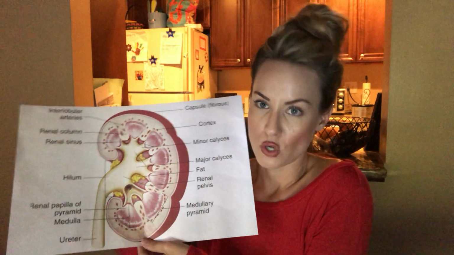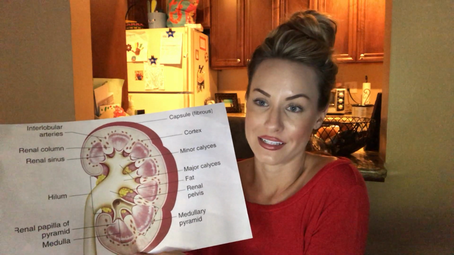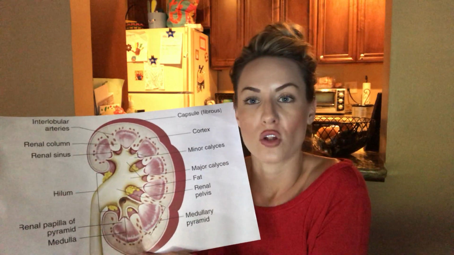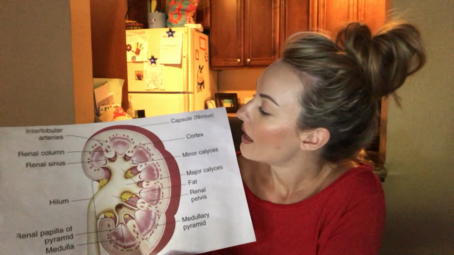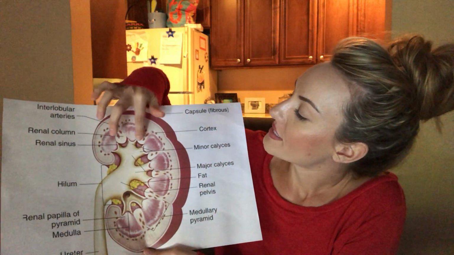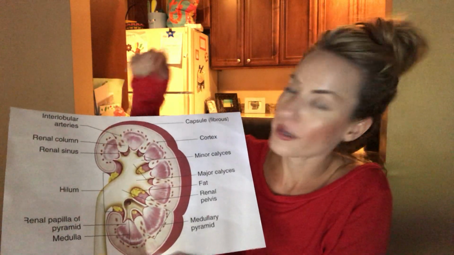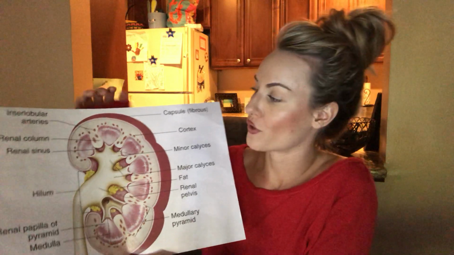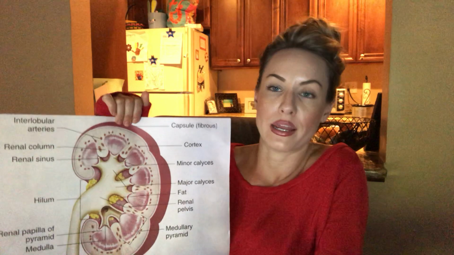Now, urine is not always called urine. When it is going through lots of changes and processes, and things are being reabsorbed from the body and it's being filtered, it is called filtrate, and filtrate is raw urine. It's derived from plasma. But once it goes through the pyramids and it drips off of the papilla into the minor calyxes, which are these structures here, it is then called urine. Nothing else can be changed. It's done being filtered. It's ready to be transferred to the bladder via the ureter and then stored there until it's ready to be excreted out of the body.